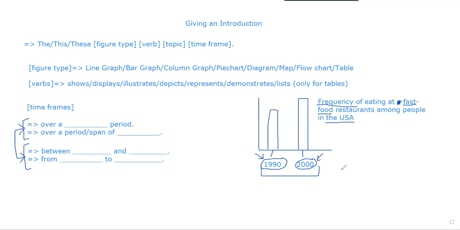Sir, here instead of people, citizen can be used. Yes, citizen can be used, but citizen would be a bit limited, okay? Because by citizen we understand nationals. But people means all of the people that live in that country. They may not be the citizens of the country, okay? Sir, there may be immigrants, expatriates. Okay, so citizens would be a bit limited here.